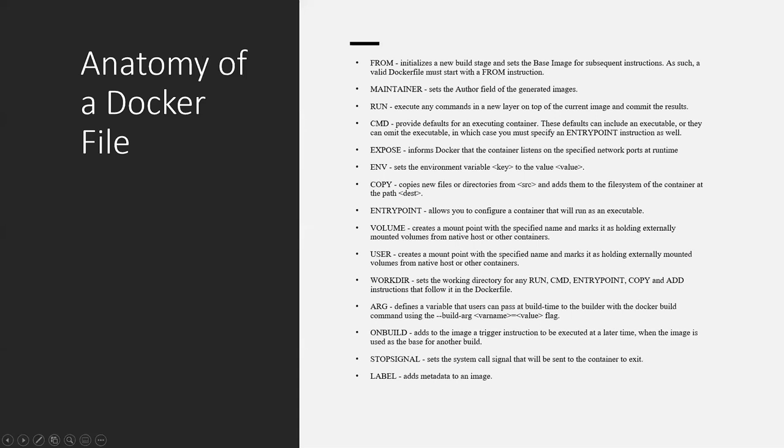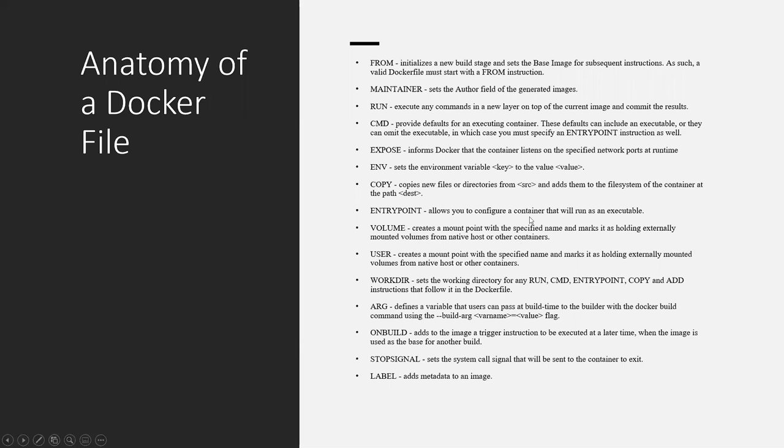So here is the anatomy of a Dockerfile. If all you could do with a Dockerfile is create a clean operating system, that would not be very useful. What you need is a way to start with a template and build from there. The complete list is available in the Docker documentation in the Dockerfile reference, but some of the available commands are here.